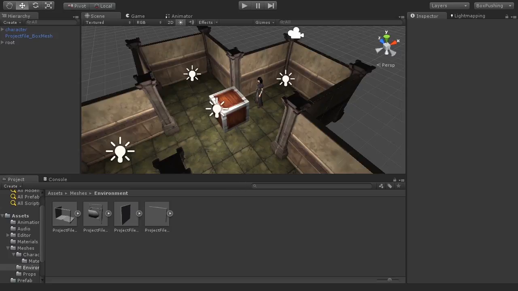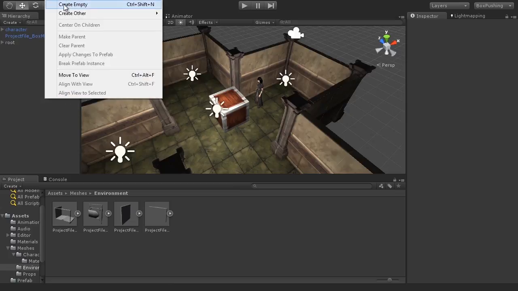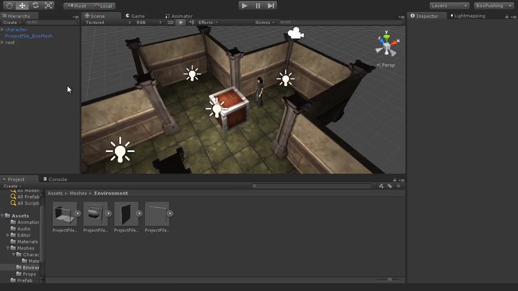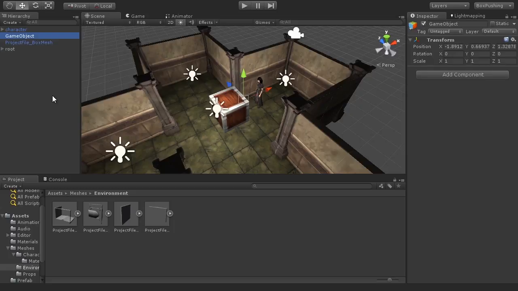So let's get started at adding colliders to our project. So I'm going to start by creating a new game object in the scene. I'm going to move up here to the file menu and choose game object and create empty, or I could press Ctrl-Shift-N on the keyboard, and that creates a new game object which you can see here in the hierarchy panel. Again, it's created it at this world position here, and I don't want that. I want to put this at the world origin, so I can choose the cog icon, and from the menu I'm going to choose reset, and that resets it to the world origin.